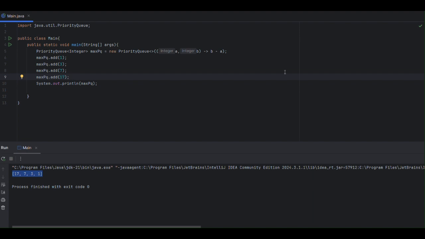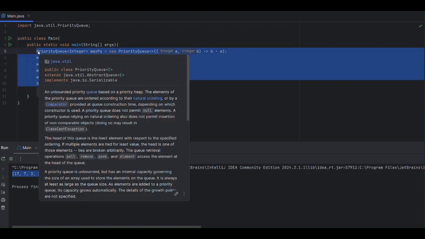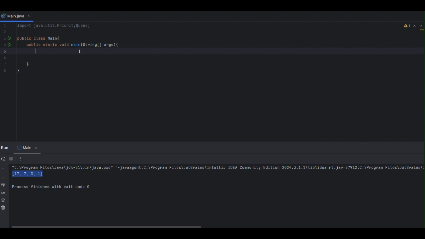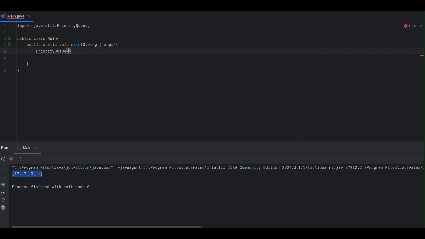So let's talk about using priority queue with strings. To do this, we would change the data type that we're using for our priority queue. So PriorityQueue, and the data type would be String. Let's call it words, equals new PriorityQueue.